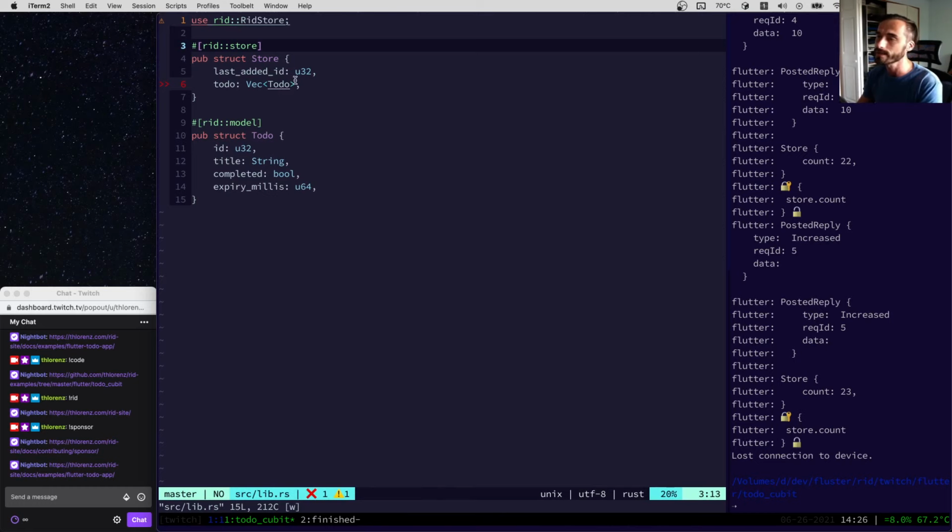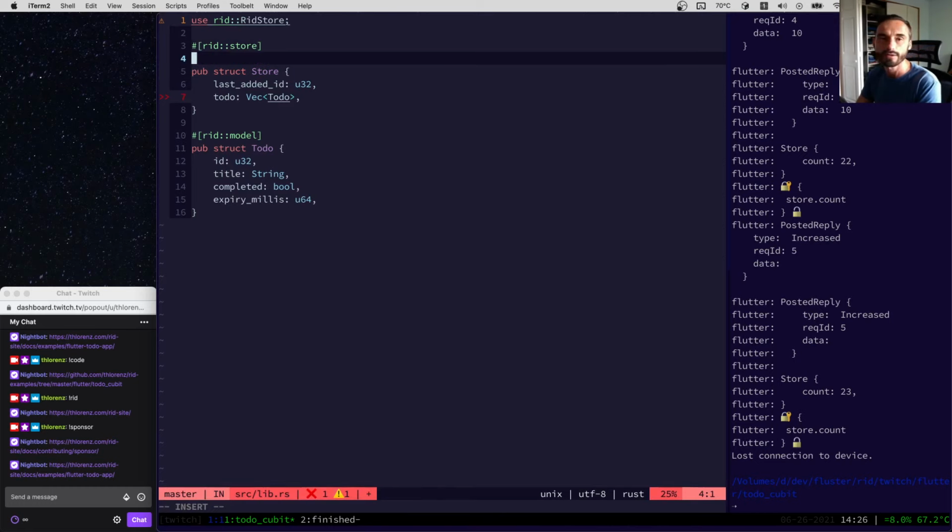Now we see that this is complaining about this Todo because it does not know what it is. You could say, well, why not? We tell it down here that it's a Todo, it's just a struct, it should be able to read that. Well, these attributes, these proc macros as they're called in Rust, don't know about each other. So we cannot assume that this can find out that this is a Todo. We have to tell it right here and there. So I'm going to tell you what all the structs are, and once I put that here, it knows that Todo is a struct and it's happy.